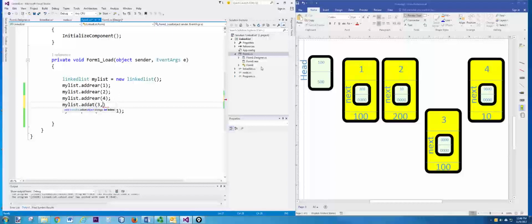So the way I'm going to do it is I'm going to have 0 being the add front, 1 being the add between the first and the second, 2 index between the second and the third, excuse me. And then if anything's greater than or equal to the count, or the size of the linked list and the nodes that it has, then that's going to be an add rear.